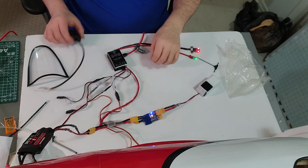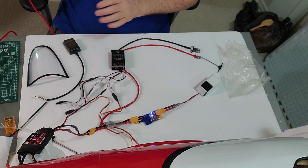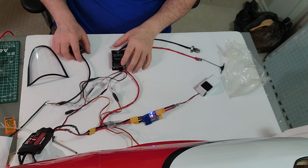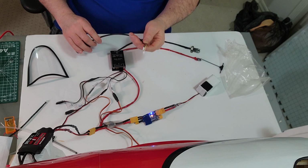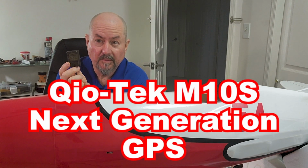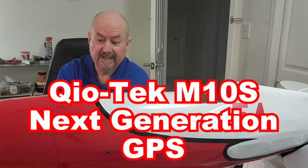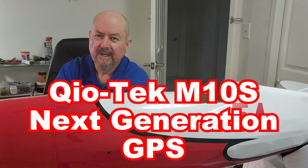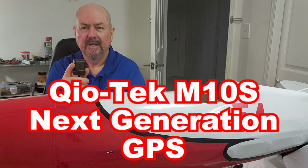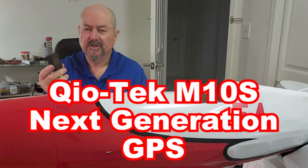So this GPS, now let's unplug this. You know, technically it might be safe to unplug and plug things while under power, but I don't like to do that. This GPS is a brand new piece of technology from Qio-Tek. Qio-Tek is the Chinese English name of the company. It actually stands for aerospace. So Chinese aerospace technology, Qio-Tek, they make this flight controller. They also make this GPS.